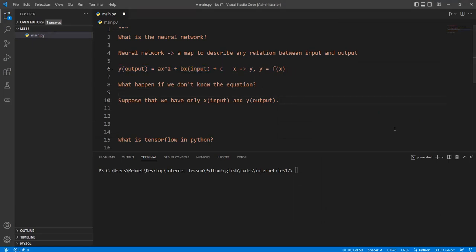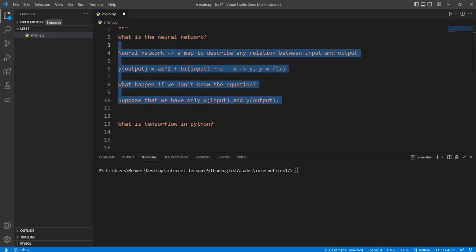Okay? And so in summary, it's called the neural network in here, but it's highly complex in order to understand the underlying mechanism of it. And so in our lesson we will focus only on these things. Okay?